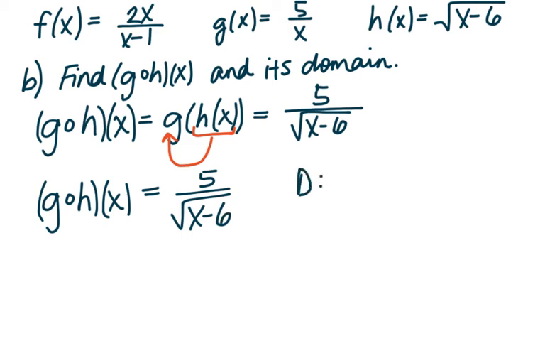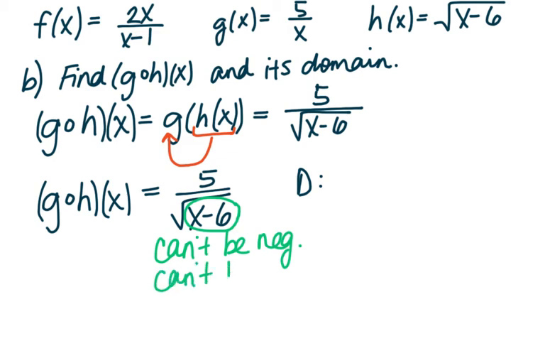So we start with just the domain here of the composite. So we have a fraction, so we know that we cannot have 0 in the denominator. But in addition to this, we have a square root. So we have an additional restriction because we know that we cannot have a negative inside of a square root. So we kind of have a double whammy. We know that the inside of that square root cannot be negative, but in addition to that, we can't have 0 because we can't have 0 in the denominator of a fraction.